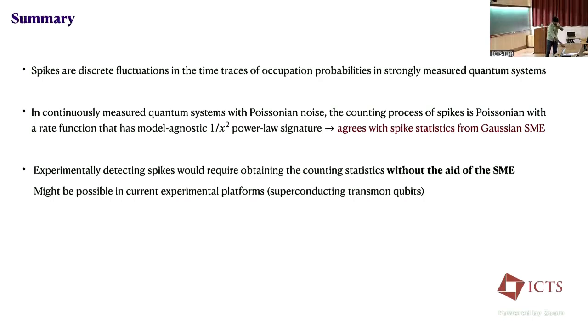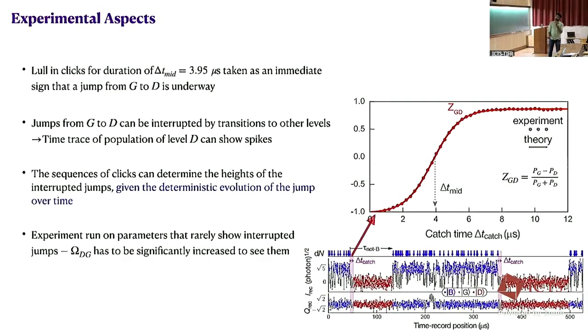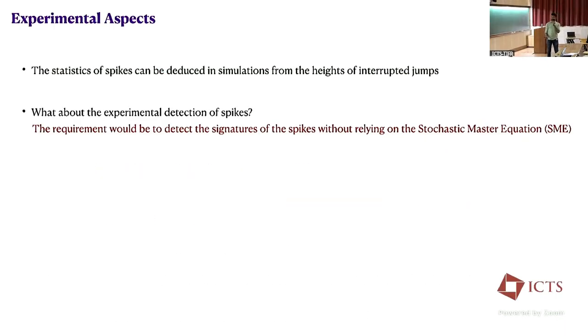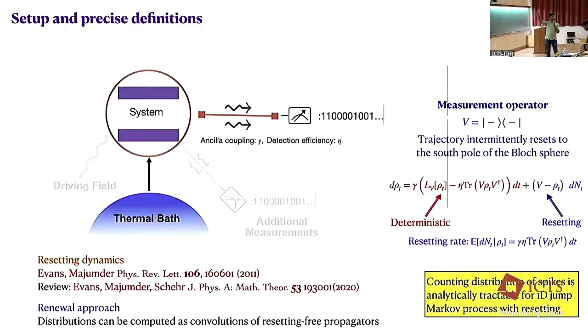Yeah. So noise, we noticed, does not disturb the 1 by x squared scaling of the spikes. There was a case where we coupled the system to a thermal bath, which induces thermal noise, and we modeled that by adding a Lindblad term to the dynamics. We saw that the 1 by x squared scaling of the statistics remained, but the proportionality factor of the spike statistics can change. So you can increase fluctuations by adding more noise, but the scaling is robust against noise.